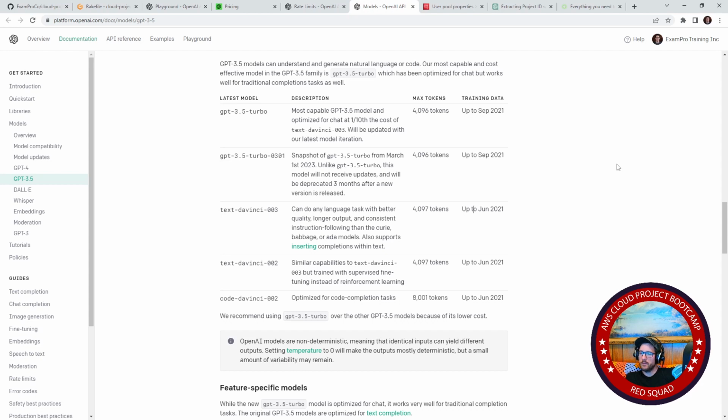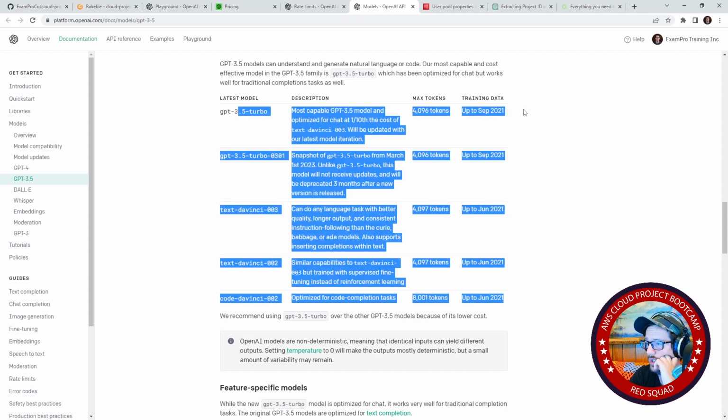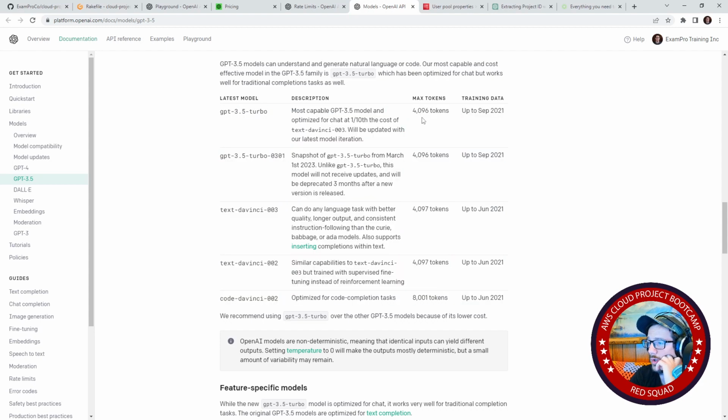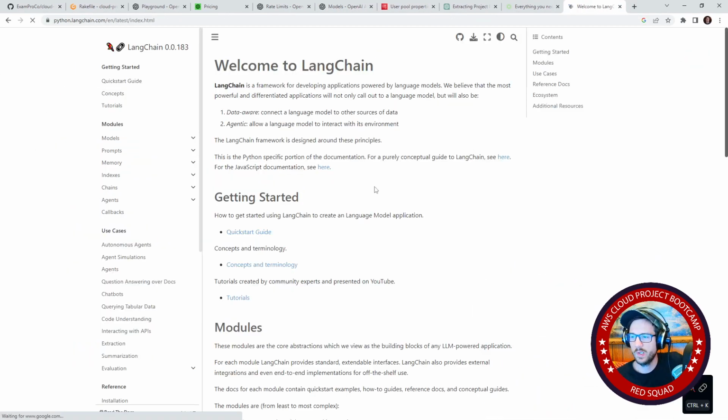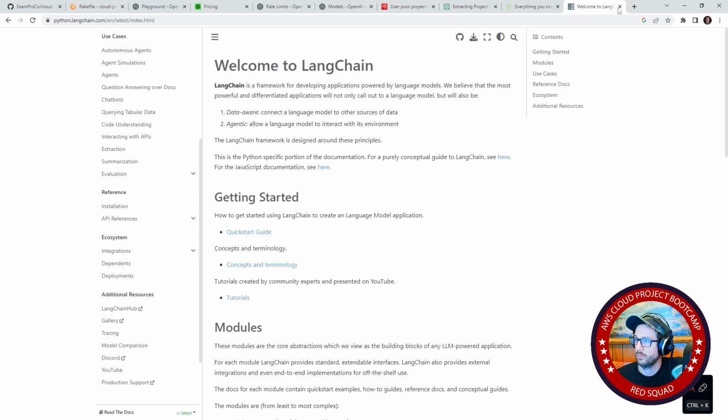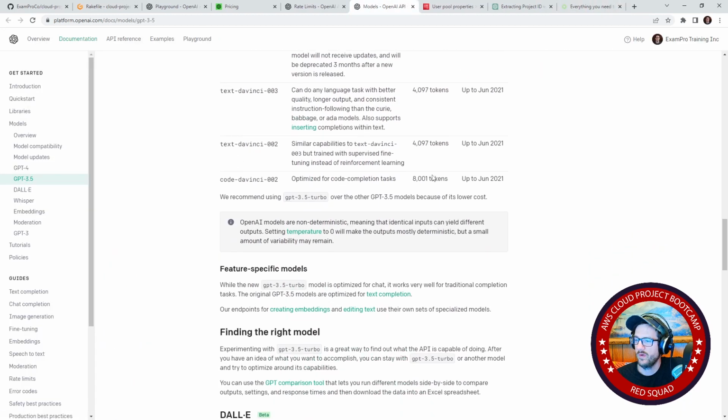I mean, it's not saying for our other ones, these are the text DaVinci, and they can handle twice as much, which is still not a lot, to be honest. Even GPT can only handle 4,000 tokens per request. Now, you could keep sending it data in chunks, and then it will better understand it. And that's probably why there are things like LangChain. It's like an agnostic tool that sits on top of all these different models, and then it can feed each part to them. Yeah, that doesn't seem very feasible.